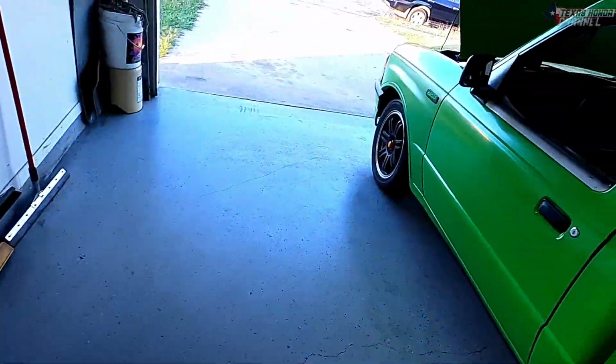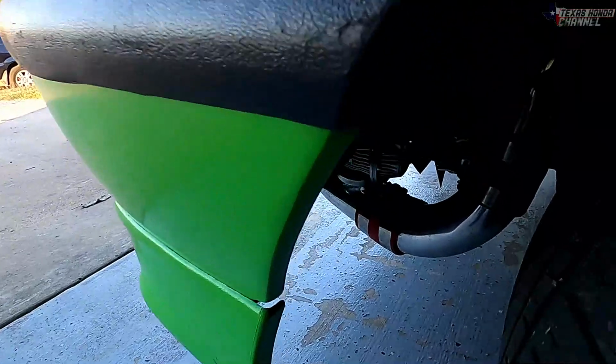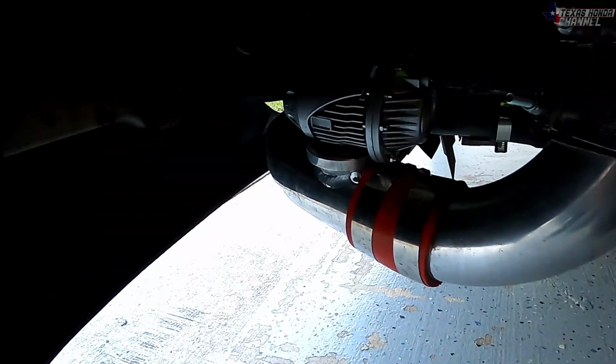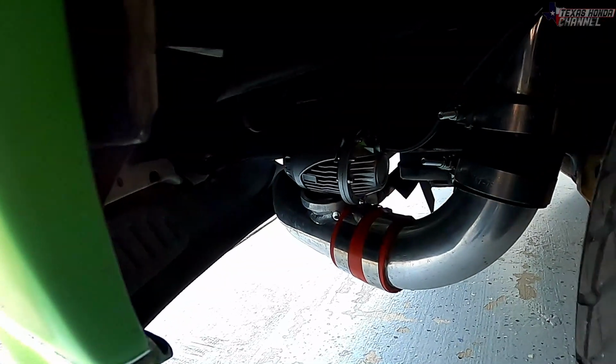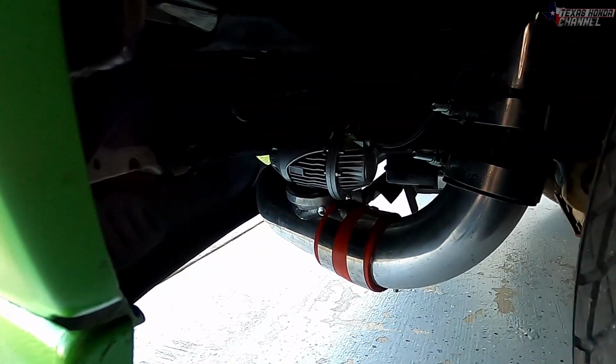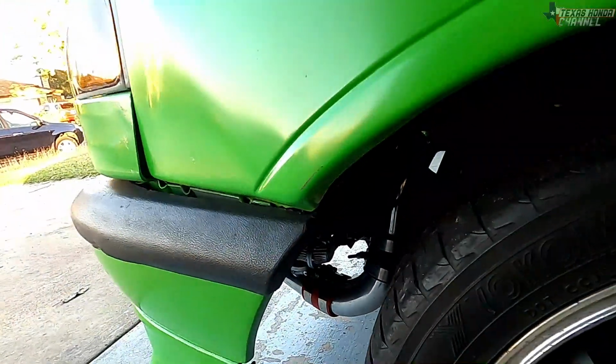But I'm going to go ahead and find a way to mount this camera inside the wheel well, which is where the blow-off valve is, so we can get a nice sound, compare the before, and then put the other blow-off valve inserts in and hear how it sounds after. So I'm going to find a way to mount this, and we'll go take it for a drive.